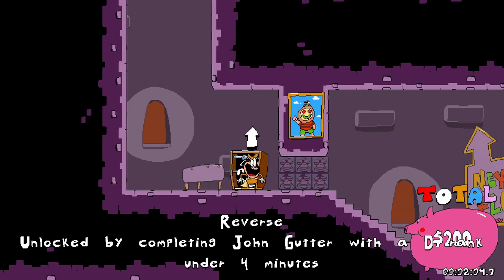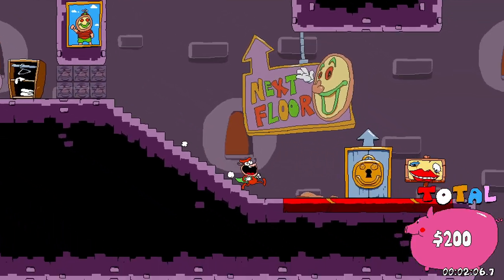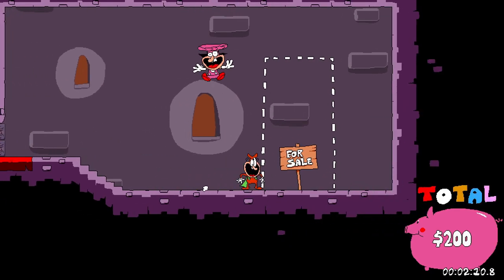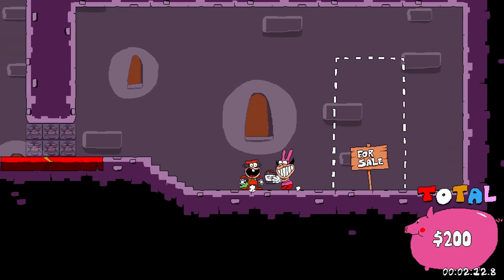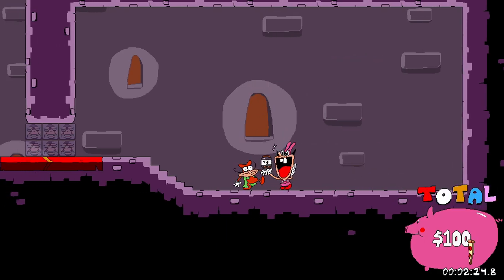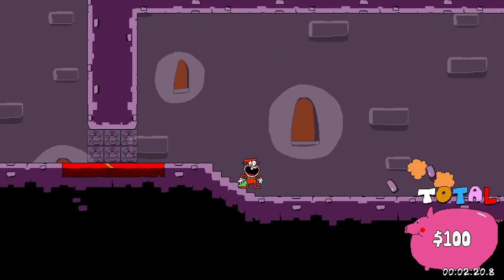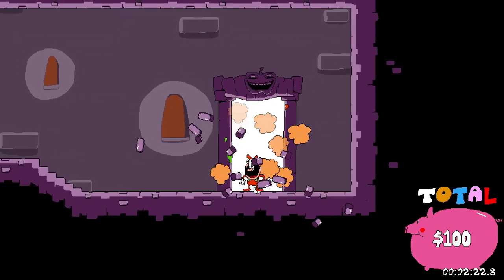Anyway, after some time, we completed all the levels in floor 1. So why don't we wear this outfit and fight our first boss? Good old Pepperman.